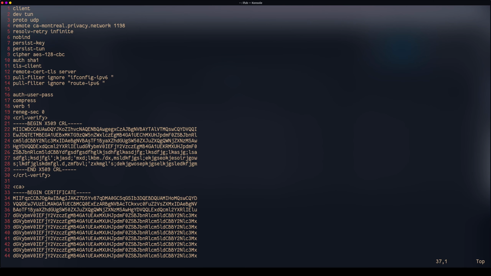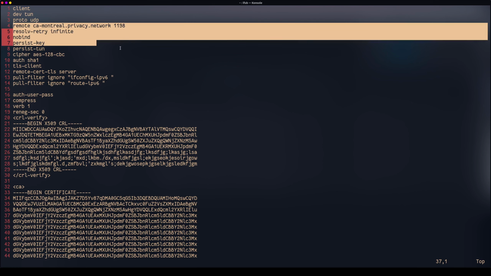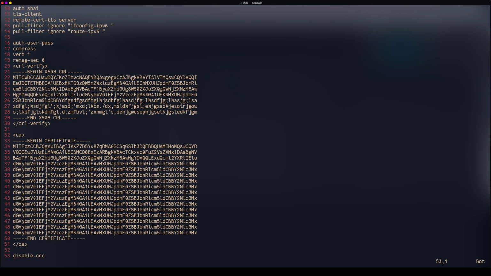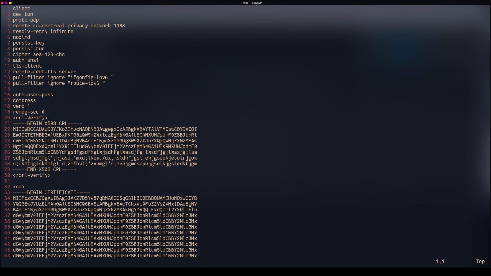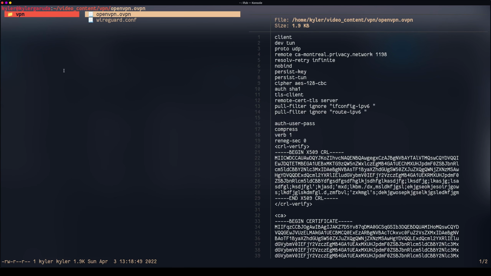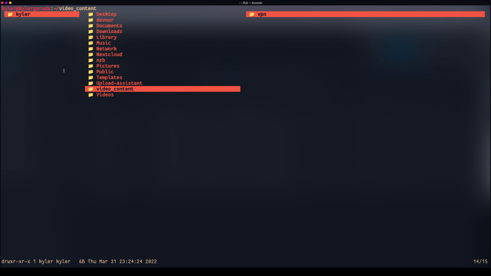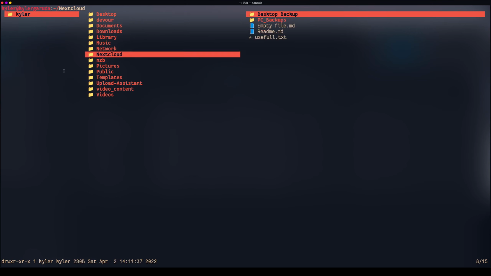If there is anything that has anything to do with IPv6 anywhere in here, as you can see, I don't, I just have this DNS name. I would go ahead and delete it, and that should be it. So we'll go ahead and get out of this. And then of course we'll need to copy this file to our network share. So we'll go ahead and go to that right now.